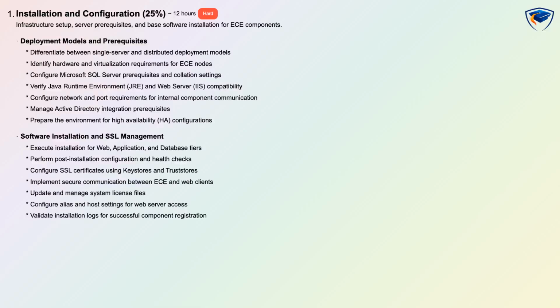Installation and configuration is weighted at 25% and marked as hard, with an estimated learning time of 12 hours and hands-on plus conceptual assessment. You will learn infrastructure setup for single server and distributed deployment models, hardware and virtualization requirements, and Microsoft SQL Server prerequisites including collation settings. The domain also covers software installation across web, application and database tiers, post-installation health checks, SSL certificate management with key stores and trust stores, and preparing the environment for high availability.